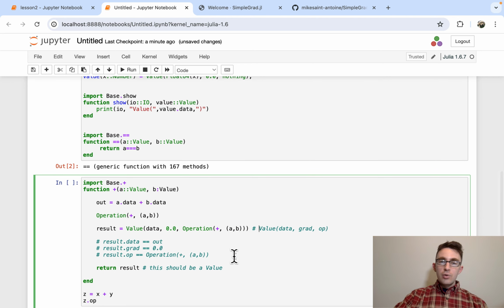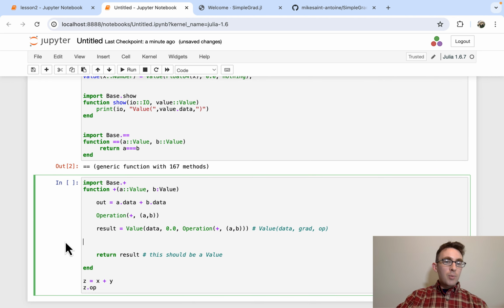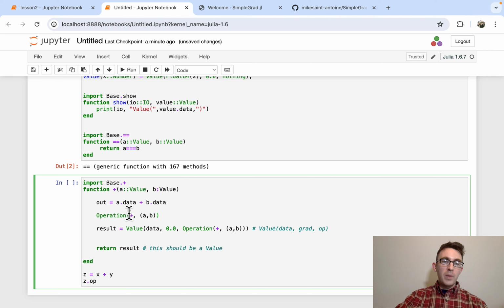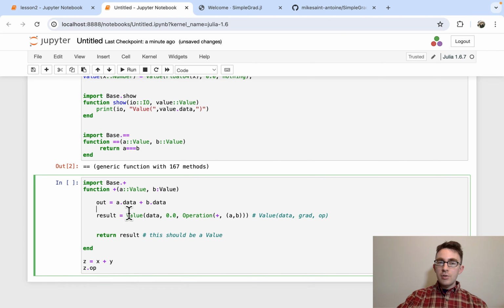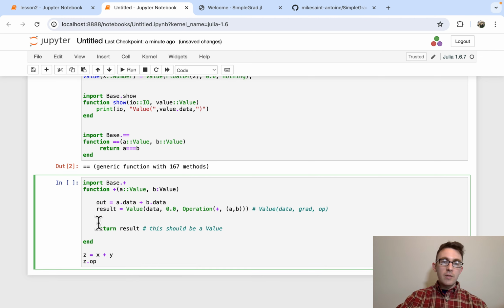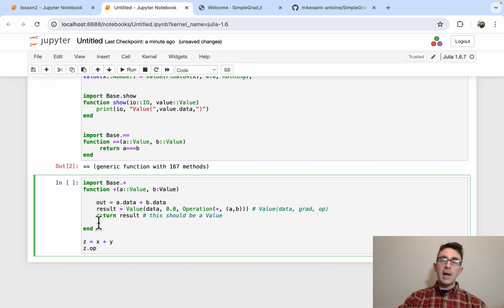Okay, so this might be seeming pretty confusing at this point. But this is actually all we need for at least the forward pass of addition. We're going to talk later about how to actually do the backward pass for the gradients. But this should be good, I think, to let us actually do the addition operation between values.